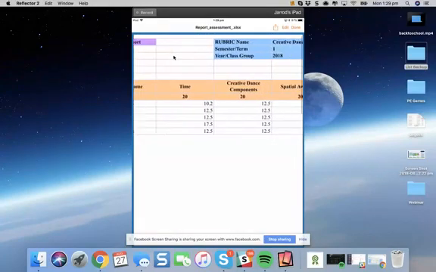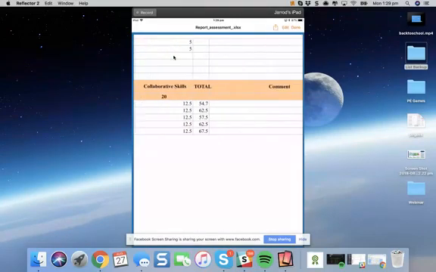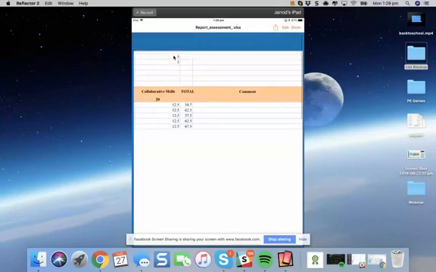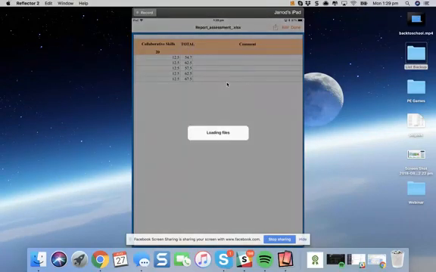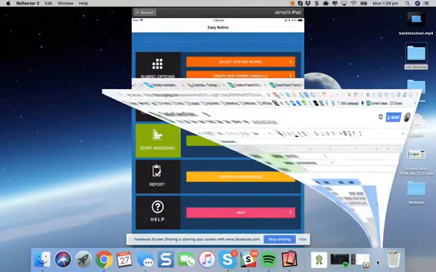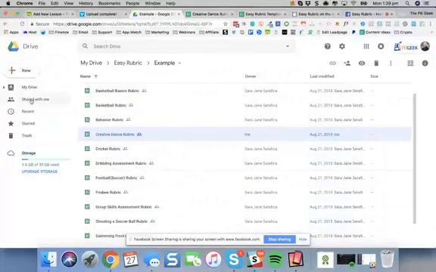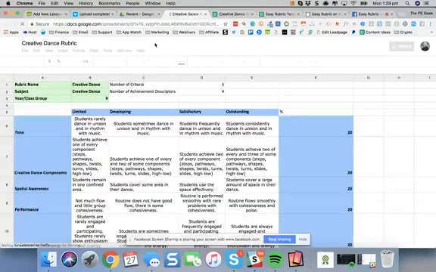So you can see the name, you can see all their criteria, what they scored for each different section and overall total. And if you made any comments, they would also be there. And then you can hit the button and you can export these to email, Google Drive, for example. If I hit Google Drive now, that will take it to Google Drive. And then if I went back into my Google Drive that I connected and clicked recent, I would actually be able to see the exported results appear once they get there.